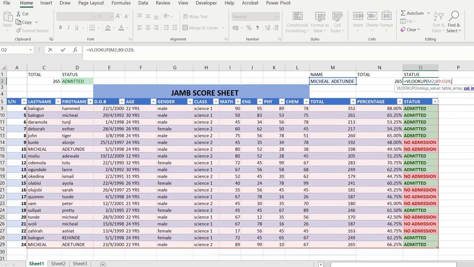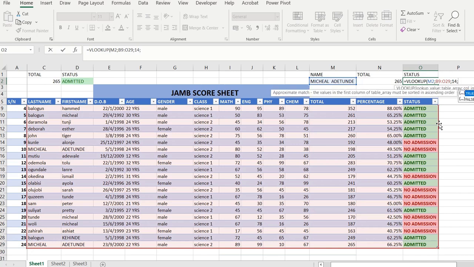When we put our comma, it says that we should look for our column index number. For the column index number, you start counting from the first column. You see, I didn't pick the serial number, because the lookup value we are looking for starts from the full name. So I'll start my column index number on this full name: 1, 2, 3, 4, 5, 6, 7, 8, 9, 10, 11. Since it's 12 that we got at the total, and we want the status, it will be 13, 14. So this will be 14.